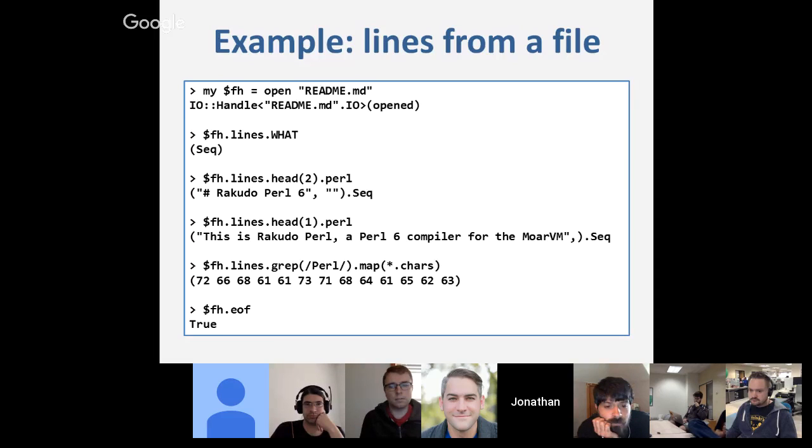Okay, so that is basic sequence stuff. And how is it synchronous? Well, it's synchronous because when I ask it to give a line for me to grep, or for map to map, it's only then that it will go and do the I/O. And if that takes time to go down to disk, of course, a lot of the reads will come straight out of an in-memory buffer, so it's cheap, but occasionally we'll have to go to disk, and that will take a bit of time. So we pay the cost of that work at the point that we demand it.